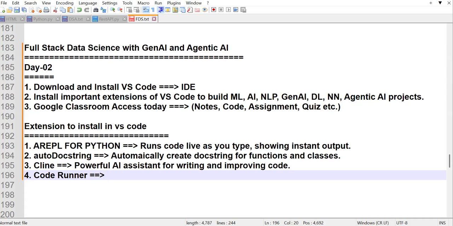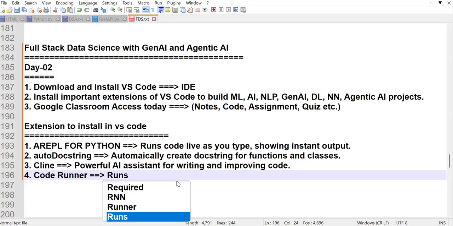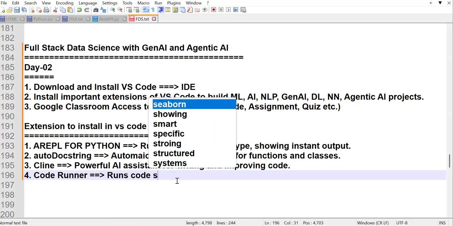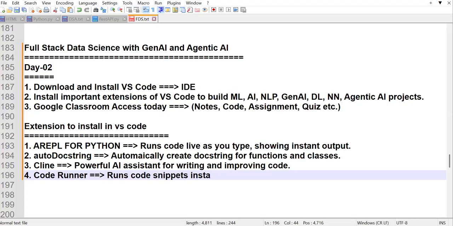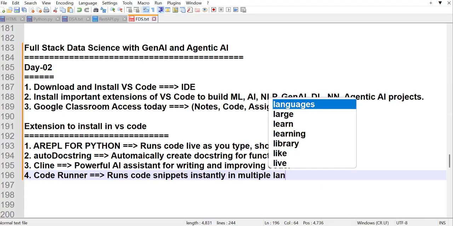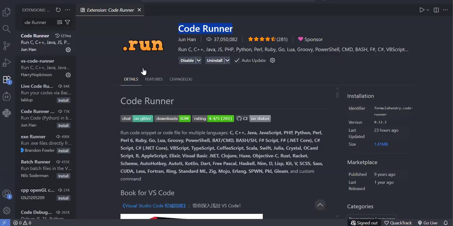Okay, so let me write a one-line definition for it: runs code snippets instantly in multiple languages, right?